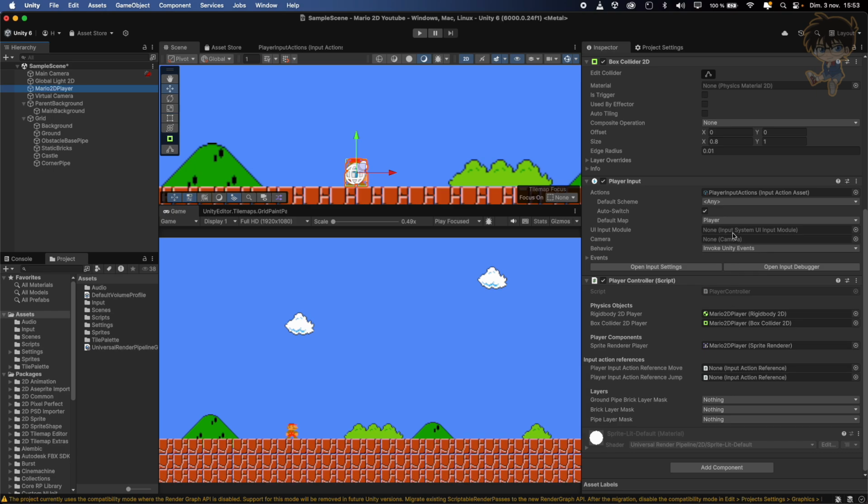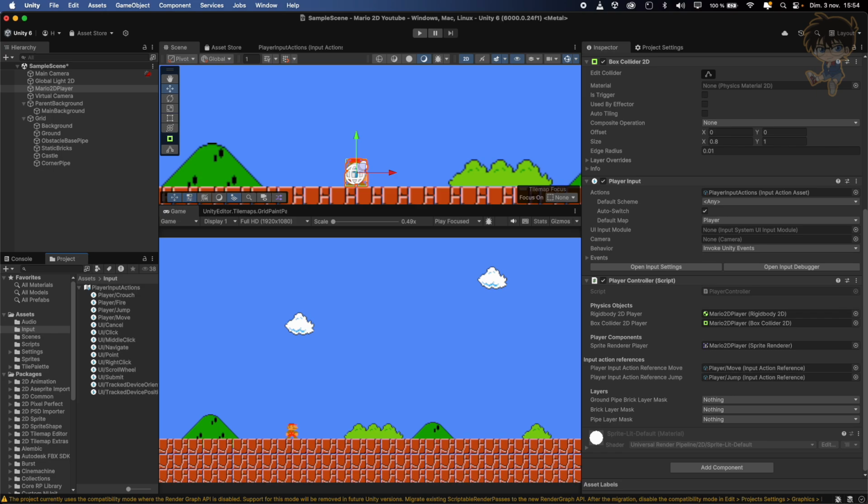To do that, we just click on player input action over here. If you open this list, you will see crouch, fire, jump, etc. We just need to drag and drop the move for the move, and the jump for the jump. But don't worry, the jump will be handled just after. I will explain after why I need to do that. So let's head back to Visual Studio Code.